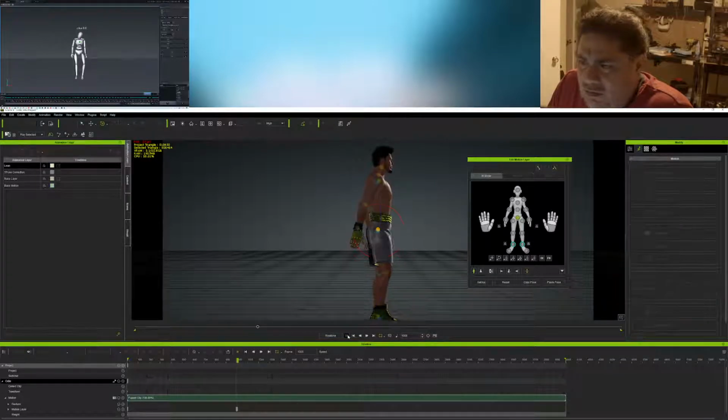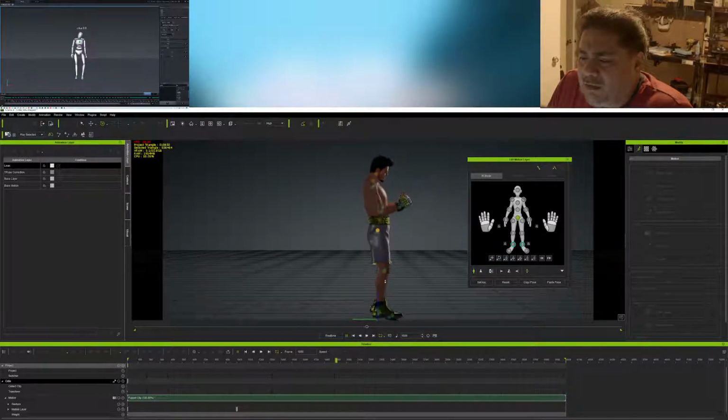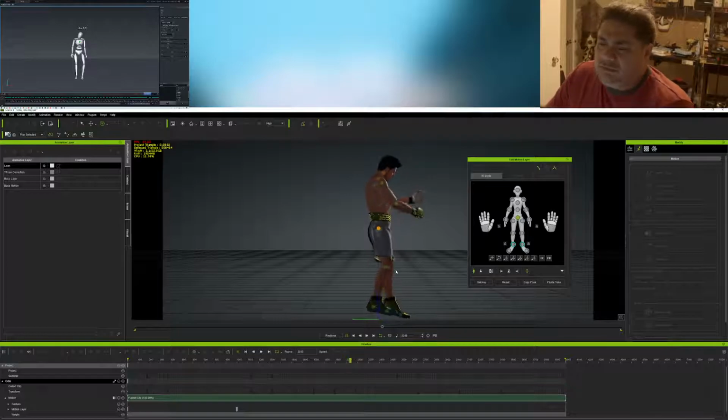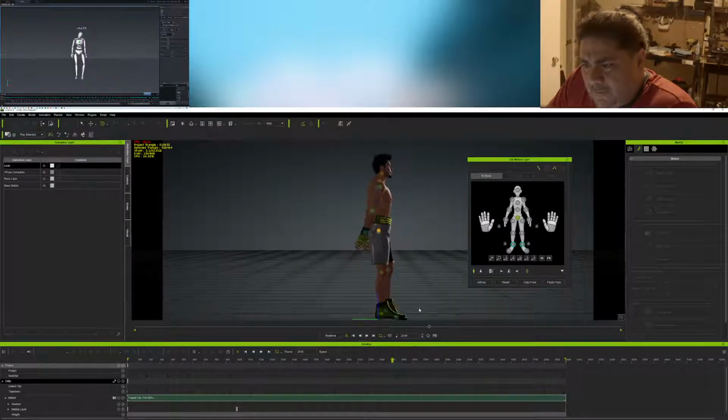Okay. That seems to fix the posture. Artifact there on the foot.